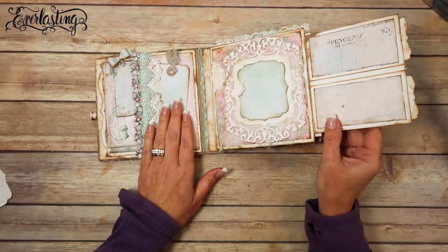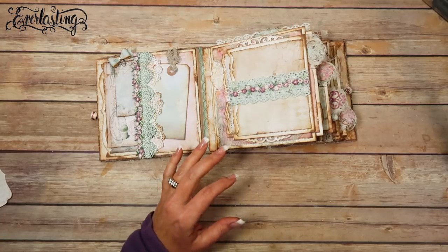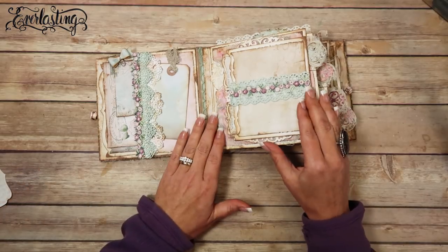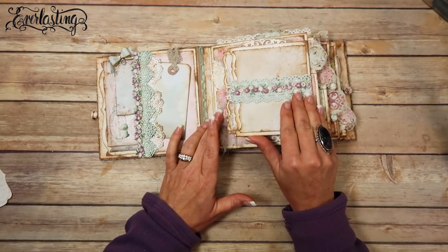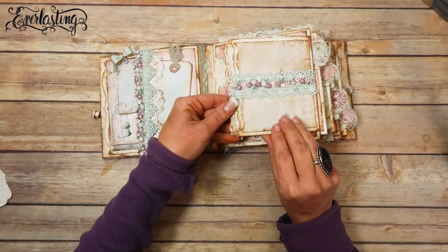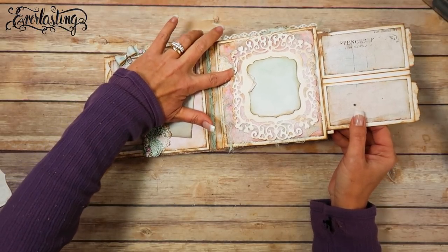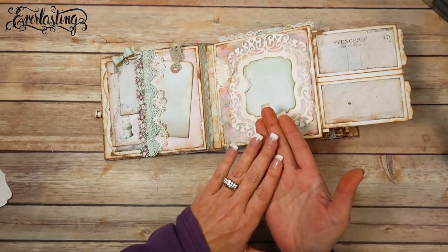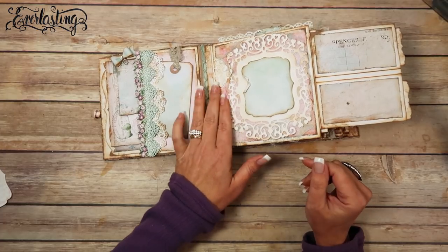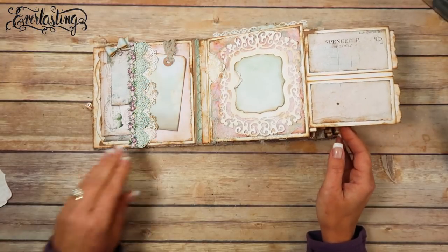So I started to look at the different things inside this album, and I'm getting ideas for this and that. So I just thought, well, just start at the beginning and go with the flow. These pockets already have inserts, so we don't have to worry about those. But here's a pocket, and this is a pocket right here too, but since I put this one on the other way, it was meant to be the spine and this was supposed to be the outside edge. You can't really get anything in and out of there. So I'm just gonna leave that one, but I am gonna do this little pocket here.